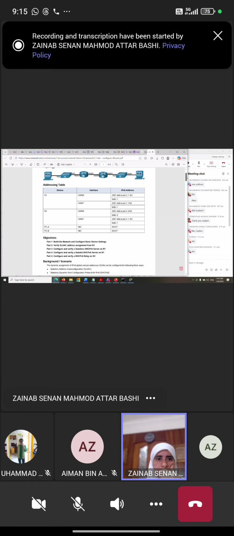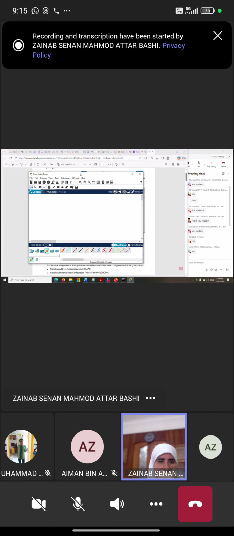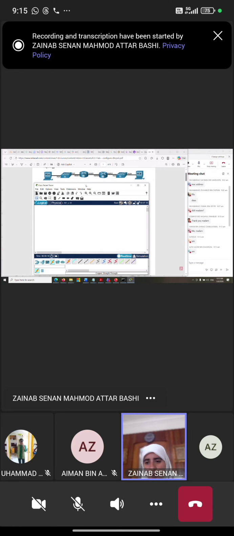I need the diagram in here. So first of all, we do the physical topology. I need two computers, A and B. A is here, B is here. Next, I need two switches. I will go a little bit slow at the beginning because I know some of you are still opening your Packet Tracer.